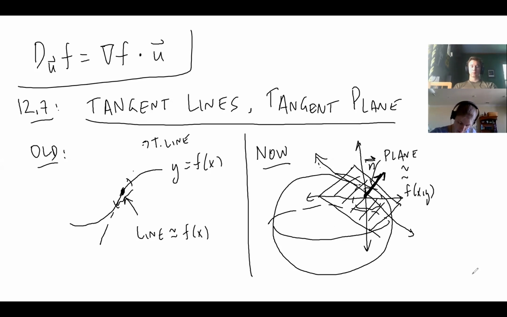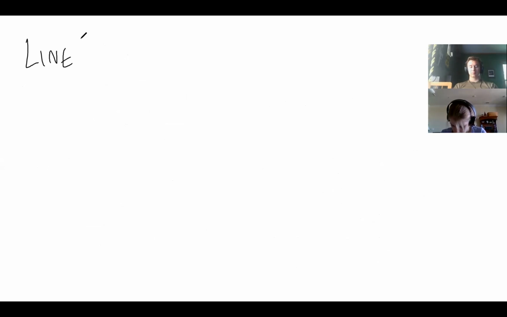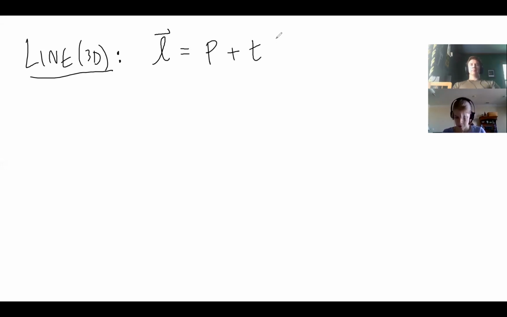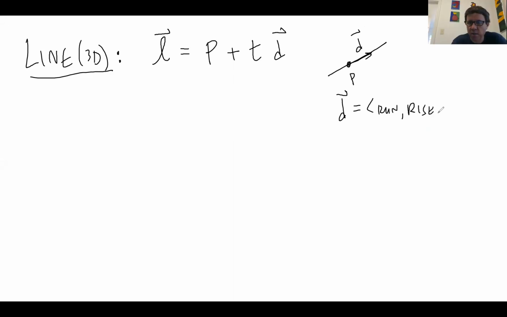But at least the equations, we know the equations. So let's just see if we can figure out how to put the equations in. So for a line in 3D, there's a couple ways to write it. We've got the vector form, the parametric form, the symmetric form. We're going to use the vector form on this. So a line in 3D is always the base point plus t times whatever the direction vector is. That's kind of the most condensed way of writing it. So again, there you've got your line, you've got your point, you've got your direction. And what is the direction? Well, the direction is kind of like the run, the rise. You need a better one for this, but this is kind of like the in and out.